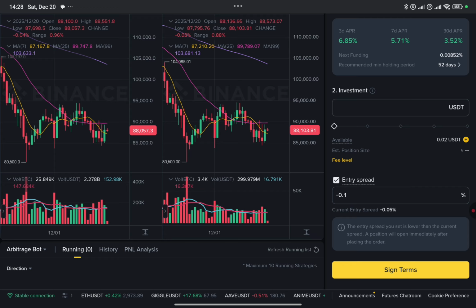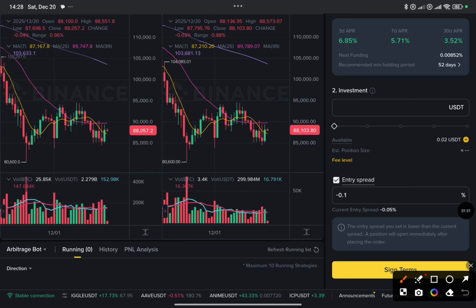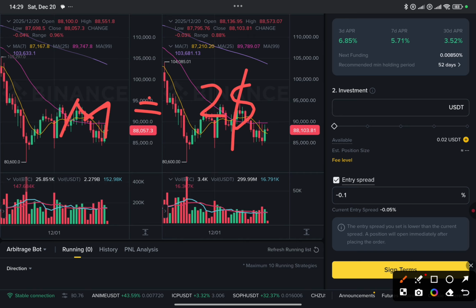So you can actually do this arbitrage using several other pairs. It must not only be BTC. And before we go on further with this, for those of you who don't know what arbitrage is, let's say we have a token called token A, or let's call it token AB, just for reference sake. Let's say ARB. And in market A, ARB is equal to, let's say, $2, or £2, depending on how you want to call it. Let's just say $2.